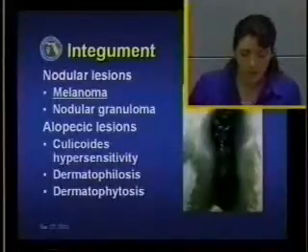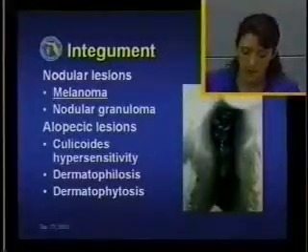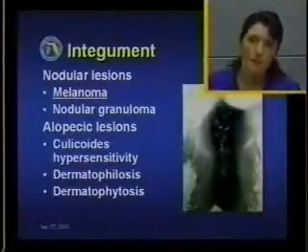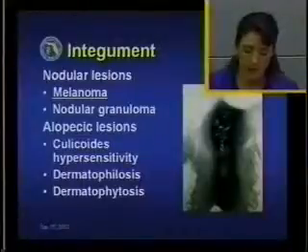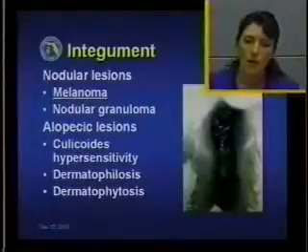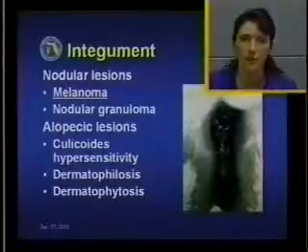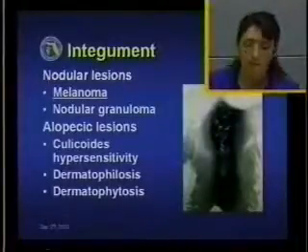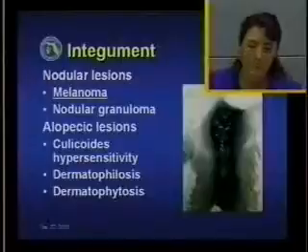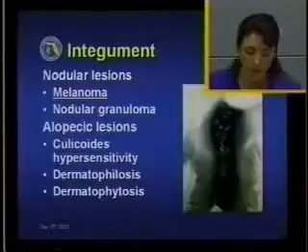As far as nodular lesions, melanomas are very common in older gray horses, and one of the most common sites of melanomas will be the perineum. Sometimes lesions can also be observed on the face, at the base of the ear, and on the neck, and these lesions are usually not preventing any activity for the horse. They tend to grow very slowly unless there's an attempt to remove them, where they can then spread more aggressively. There's one form of melanoma which is more aggressive and more generalized, but it is not very common.